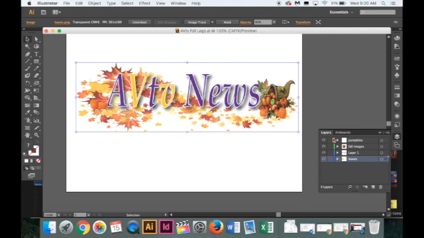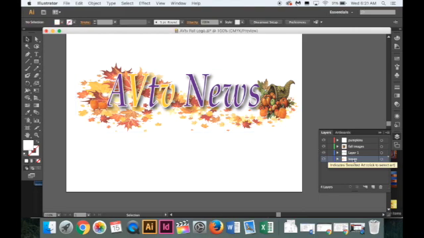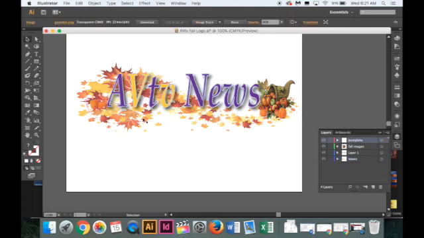And you'll see here I have multiple layers. I have my leaves layer here on the bottom, and I have my little fall images that I put in here. I have some little pumpkins that I've added in. All of this works on our ABTV logo. But the key is I need to have a transparent background. So I'm going to show you a couple different things.